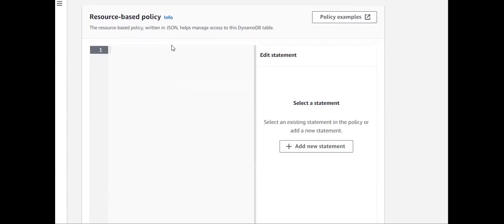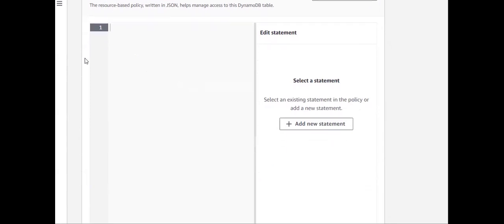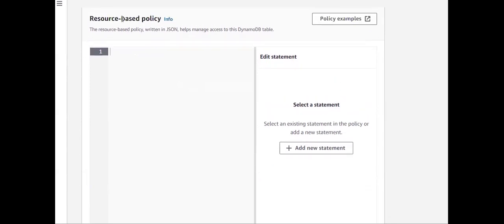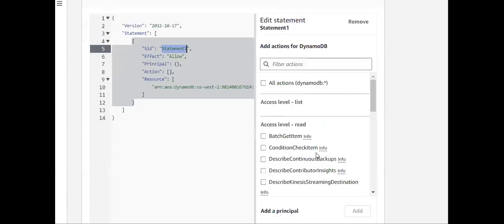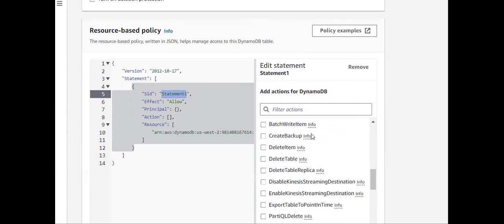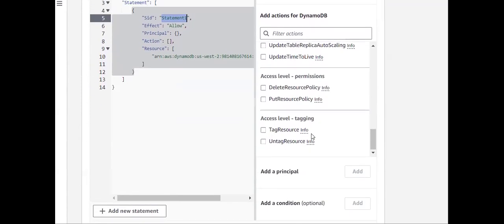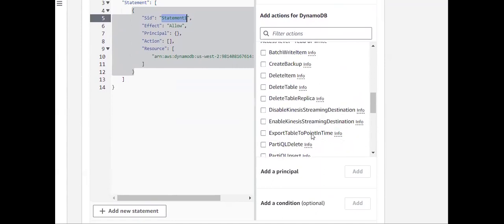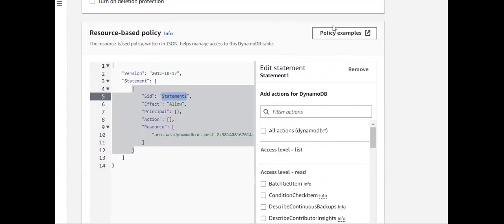Now you can have this resource based policy. By using this resource based policy, you can manage access to your DynamoDB table by writing a resource based policy here, or you can click on add statements. In this way you can write by selecting permissions from here, or else you have another option at the top, that is policy example.